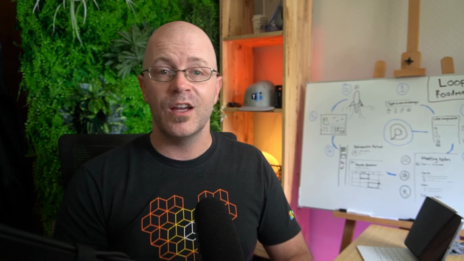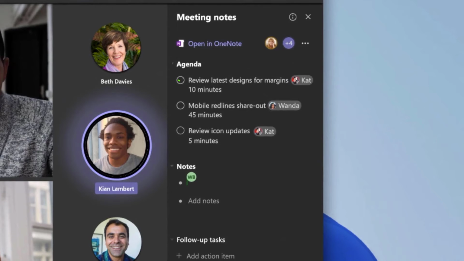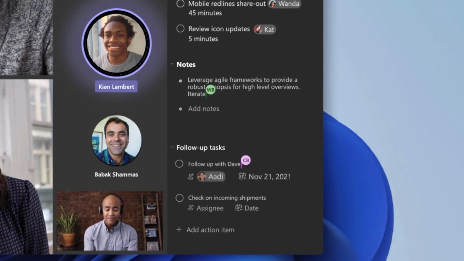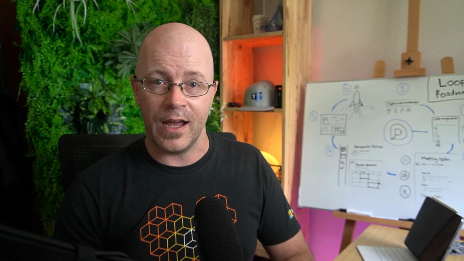Work through the agenda with a list of the items, speaker, and time. Tick the items as they get completed. Capture follow-up tasks that sync together with Planner and To Do. I mean, that is huge. At best, OneNote could sync tasks with Outlook and you could see them in To Do.